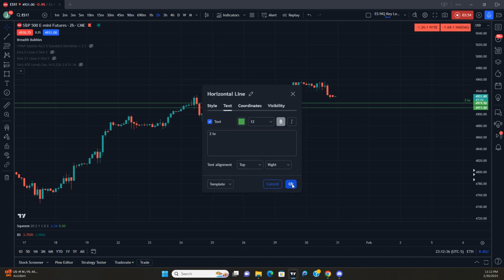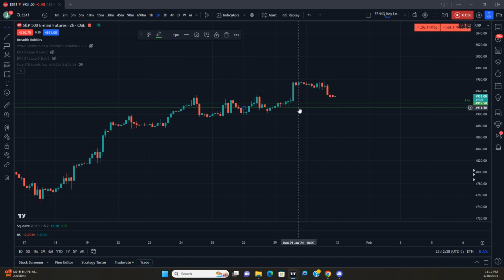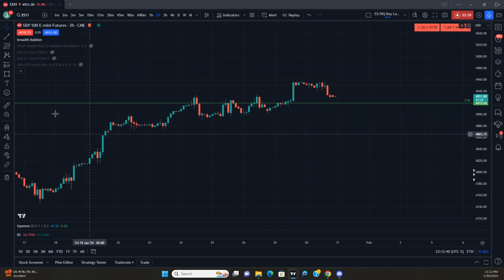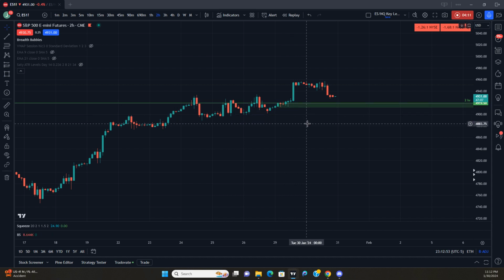So that's one way I find demand within demand, right? I know it kind of got a little sidetracked there, but you see, okay, cool. We had a large zone, right? We had that large daily zone, and we just worked our way down and found a cleaner zone within that zone, right? So now we have this zone here. We have a 2 hour zone right here.